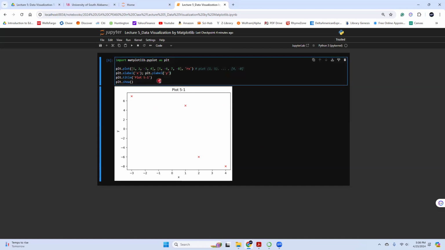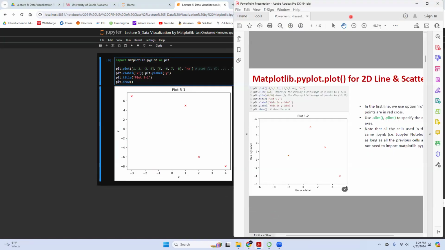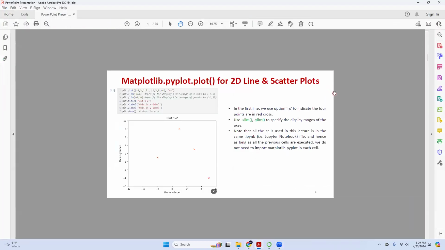By the way, again, to run a cell, you can click this one. Or for me, I just directly press Control Enter. The reason I like to use Control Enter when teaching is that usually I only need to execute this specific cell. Shift Enter will run the cell and go on, and I prefer one by one. It's kind of a habit. You are very welcome to just use Shift Enter. It doesn't matter. Okay, so this is how we can plot, not print. And I believe this is very straightforward and simple.